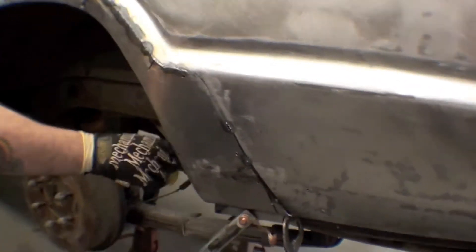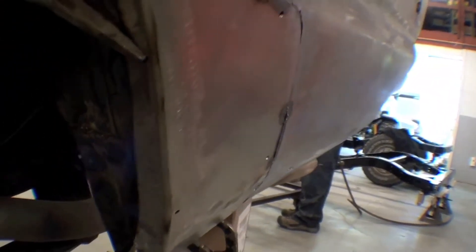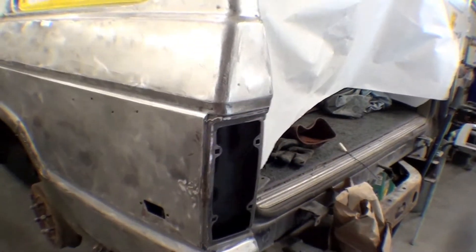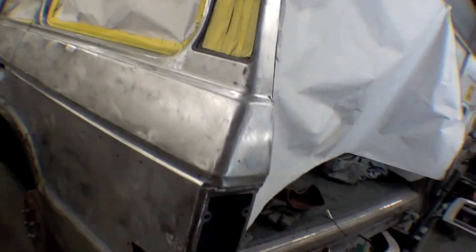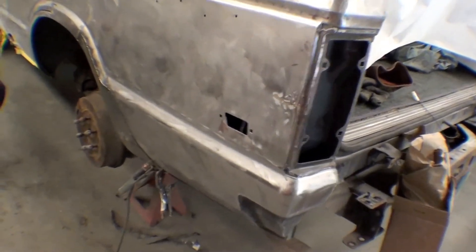Matt's saying to get the panel in here. It's hard to see, but this inner panel that we've replaced — we also showed that in the earlier video — is looking quite nice. The reason we do this is because these panels aren't available new any longer, and there's no reason to cut it like the other side was done and replace the whole panel. That would be highly unnecessary, so we'll do this one section and we'll be fine.